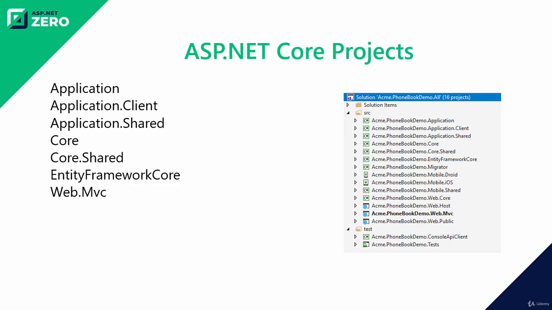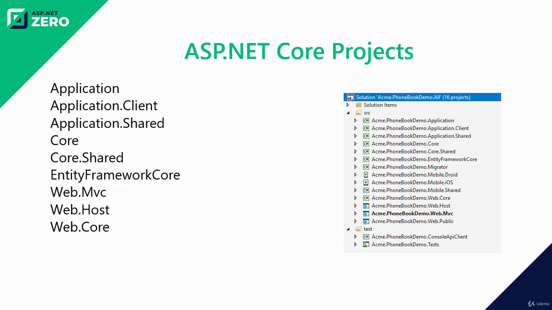Web.MVC, as the name implies, contains a regular MVC application, including controllers, views, and more. It's not really relevant for the implementation we are working with in this tutorial. However, web.host is important for the implementation that we're working with here. That's the big one. This is going to be hosting the API that our client side will be communicating with.